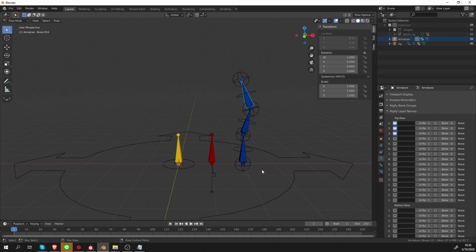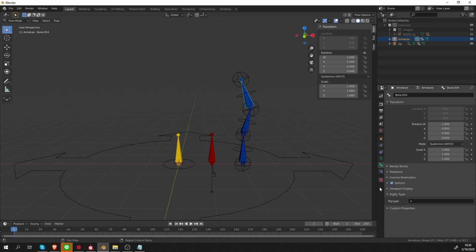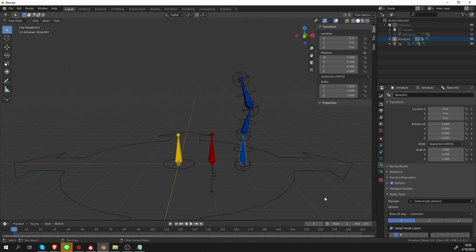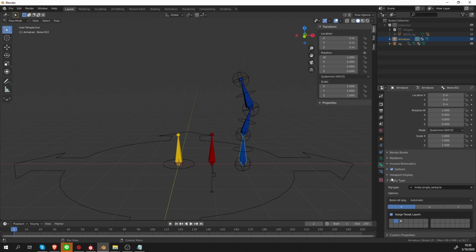But that's not all. For some bones, for example the tentacle, in the Rigify type options, you'll have an option to set up a layer for some of the additional controls that are created for that rig type. So in this case, my tentacle will be on the third layer and some tweak layers will appear on the second layer. On the second layer, I also already have this bone, which is my pivot preset.